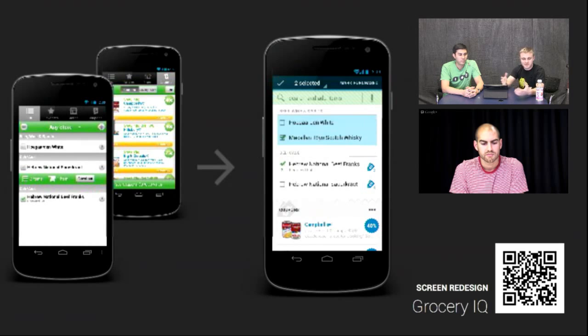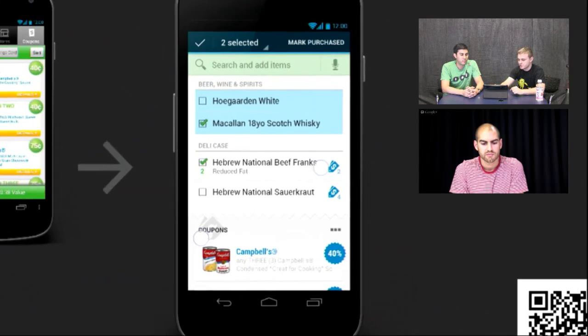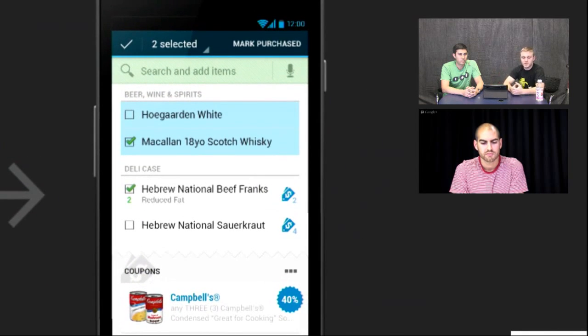So the next screen, since this is about the contextual action bar, briefly shows that, let's say I wanted to immediately take action on 3 or 4 of those items. I could just long press to start selection, and that pops up the contextual action bar at the top. Then I keep single touching different items in my list to add or remove from the selection, and then take action on that entire selection. In this case, I've selected Hogarden and McAllen. Hopefully I've spelled McAllen right. Let's say I've bought those items at the store, I can just select both and press Mark Purchased to take action immediately on those two items.